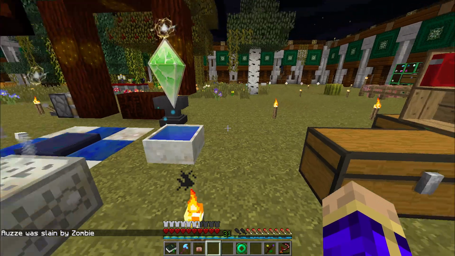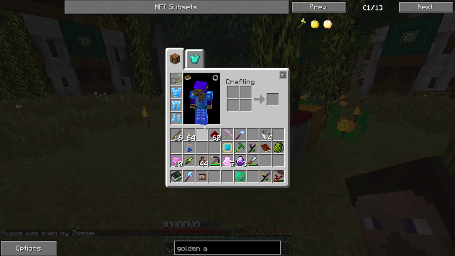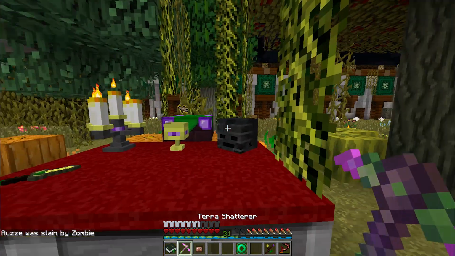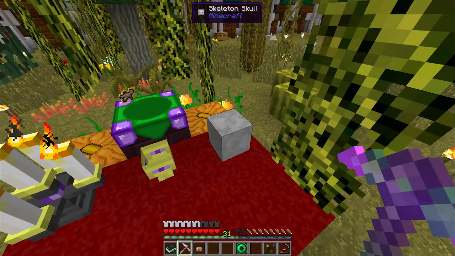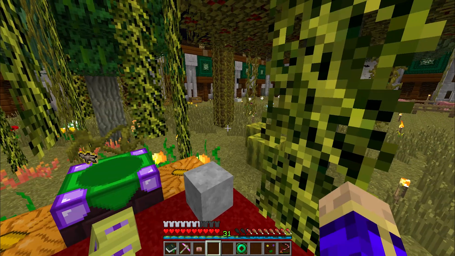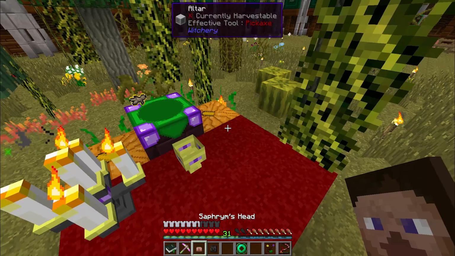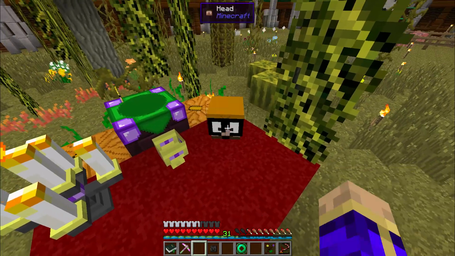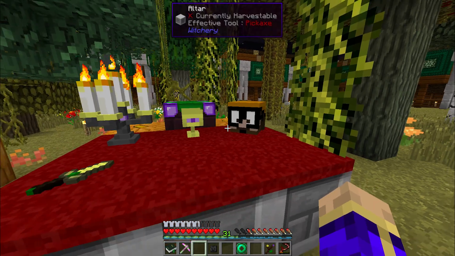Let's see. Saffron's head. Excellent. We're going to come over here, and we're going to place our head of Saffron on the altar. And the reason I wanted to use his head in particular is because of the giant bug eye glasses. It's just hilarious.